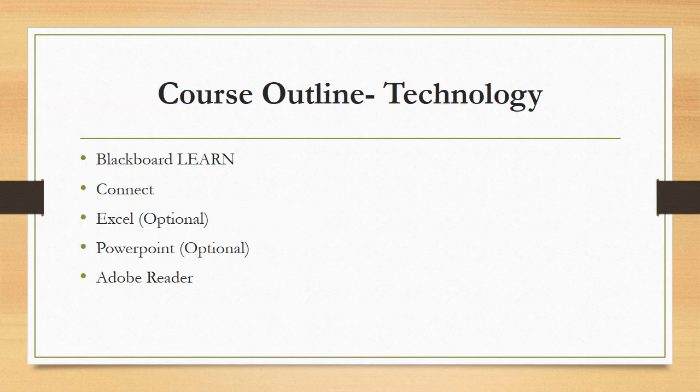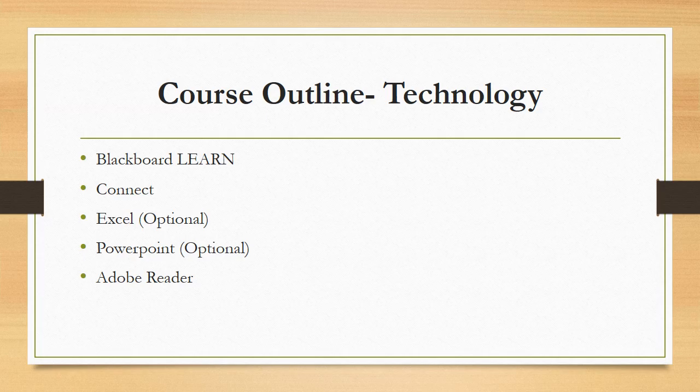What kind of course technology will we be using? Blackboard Learn is always your starting point. That is where you can access all information that needs to be completed. And that really should be the only place you go to complete work in the course. We'll show you on a separate presentation how to register for the Connect website. You will be able to access all information on the Connect website through Blackboard Learn.